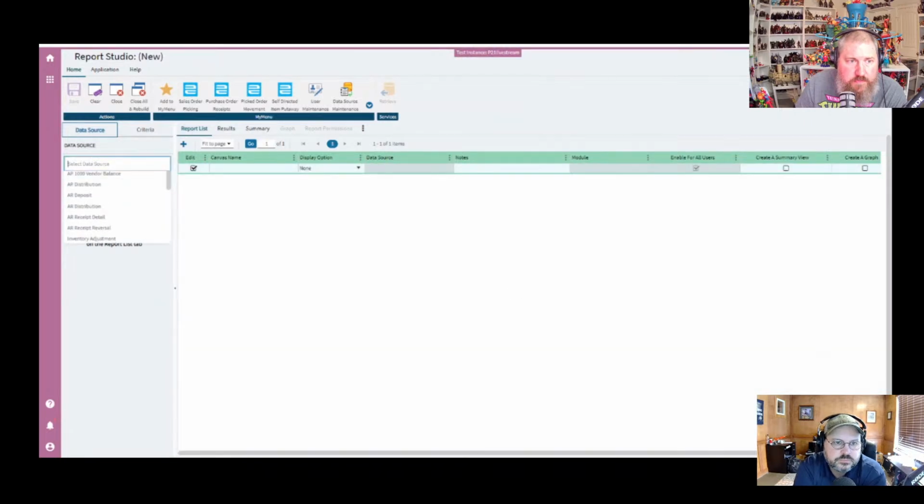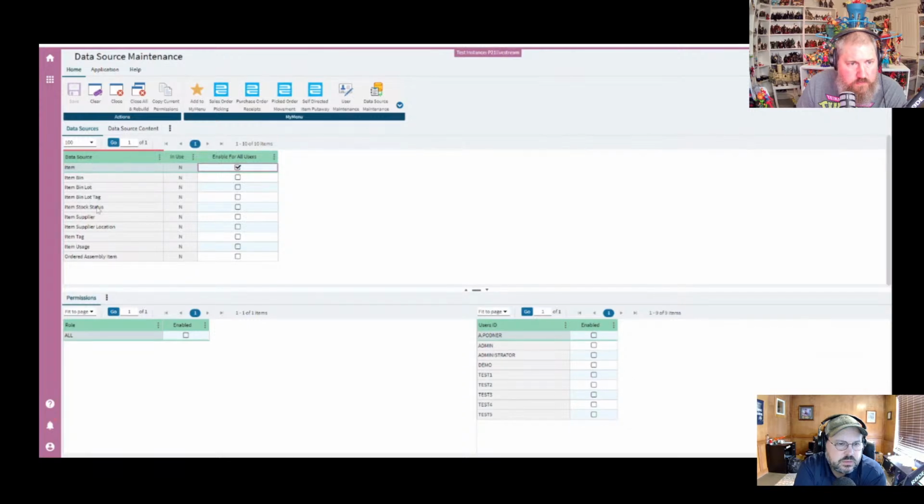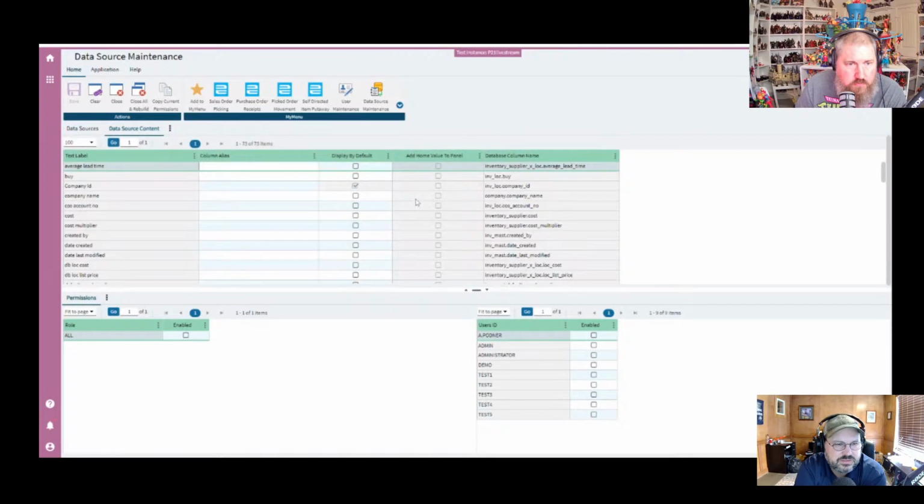Let's see. We only have item inventory. So let's go back here. Yeah, oh, there's some good ones down there. Item location, not one of them, though. Or item supplier location, well, wait a minute. That doesn't make any sense. Hold the phone. Go back to that list.